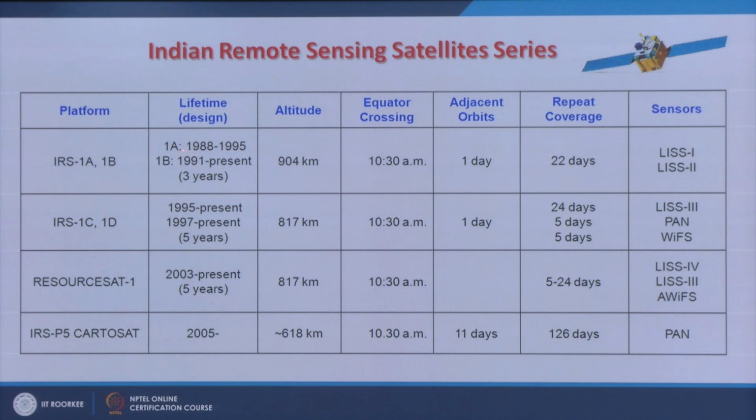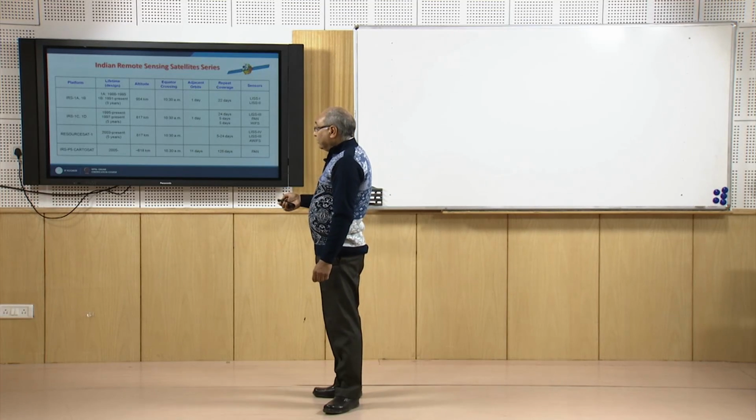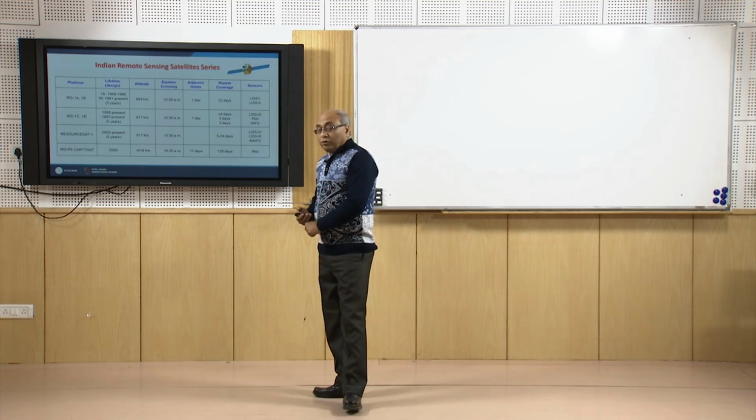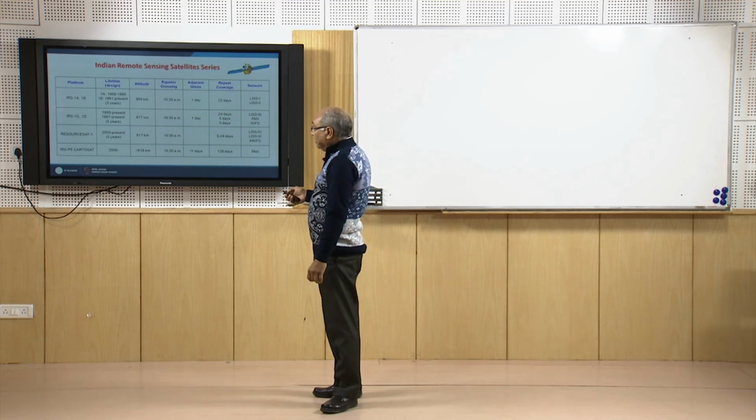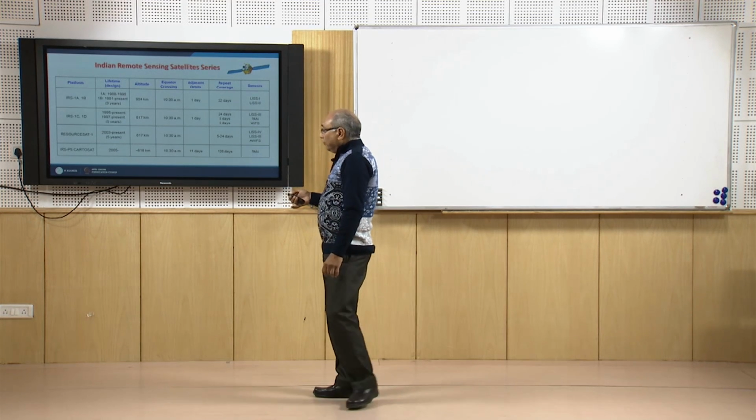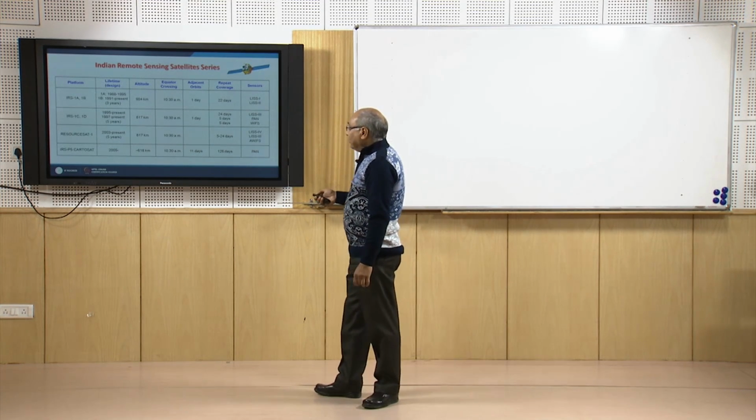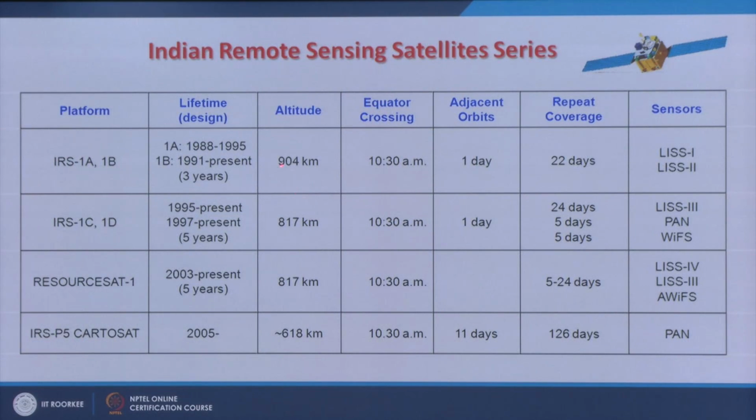But the important part here is that for every satellite, for whatever period they have worked, the data is now available and almost free of cost through the net. Even our IRS 1A, 1C, 1D, all kinds of data is also available. So because of availability of these archives, we need to know details of all these satellites, because there are improvements, as you can see here in the IRS 1A, 1B.